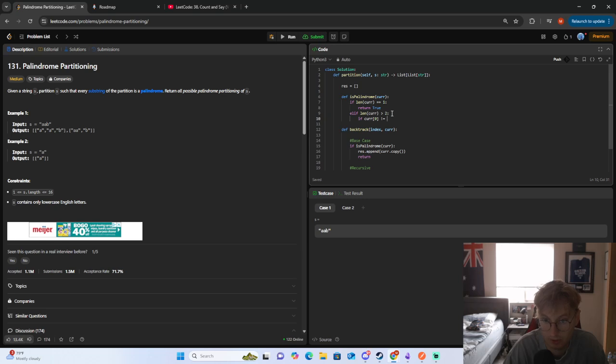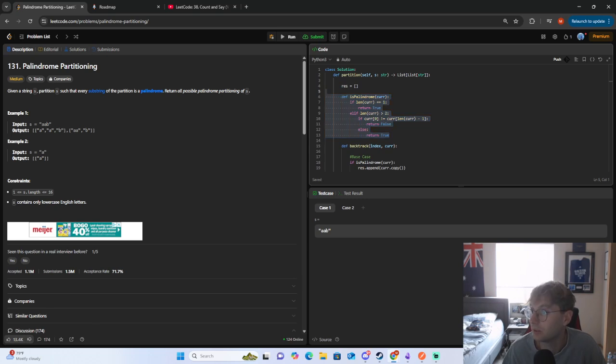If cur 0 does not equal cur length of cur minus 1, then return false, otherwise return true. Jeez, man, this is such a stupid is palindrome function.